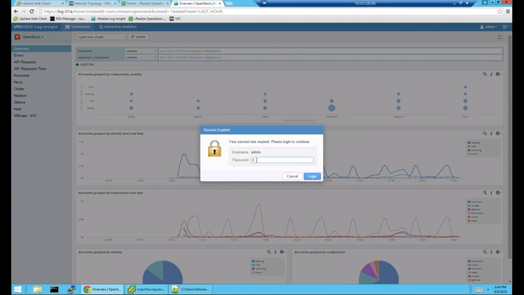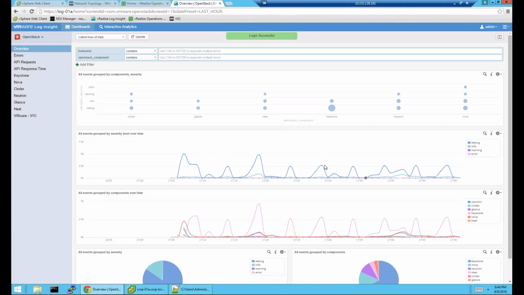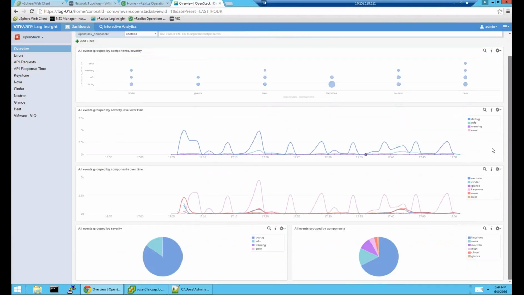Okay. So Log Insight is the last component there. Log Insight is basically a syslog aggregator, where we can pump all the logs from VMware Integrated OpenStack, and it gives you a nice view of what's happening from the different projects. So here you can narrow down. If I don't want to see any debug logs, you can just click on that, or info logs, I can click on that as well. And then this gives me the narrowed down view of the different projects.